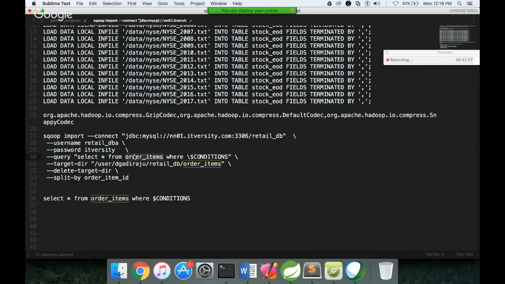Okay, and also I have explained the relevance of this. You have to use this as part of your logic. And query is also very powerful. So for example, now I want to get a join output of orders and order items. I don't need to fetch both the tables and join on the downstream. I can actually join on the upstream and get the join output and load into the target table. One step will be reduced as part of my workflow. Okay, so query is very, very powerful. Even though we don't use it so frequently, it is a very important control argument.